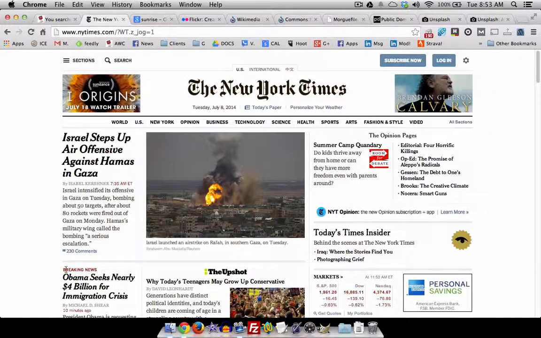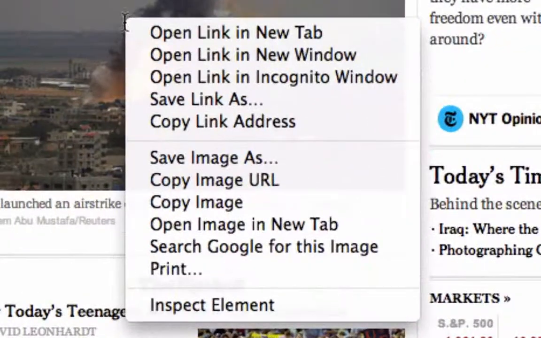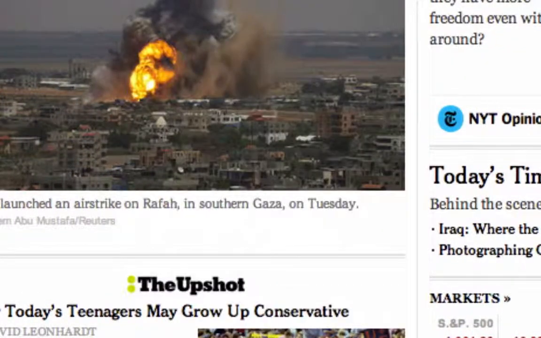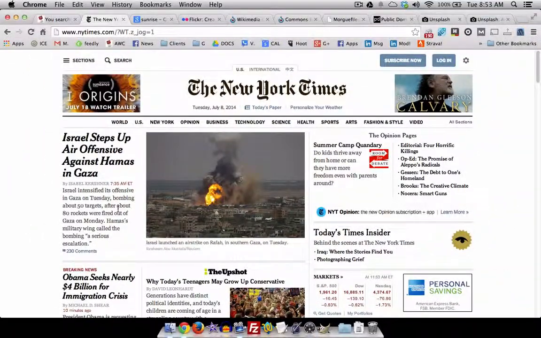Anywhere on the internet, it is officially illegal to copy and paste this picture. You cannot right click and save image as, or whatever you want to do. It is copyright protected. I'm not talking about the New York Times. I'm talking about every single image you find. You can't do it. It may be copyright protected.